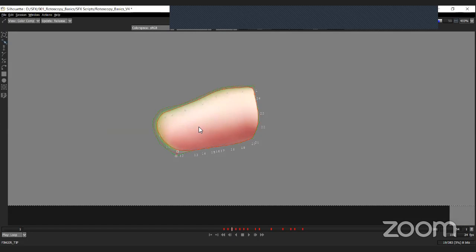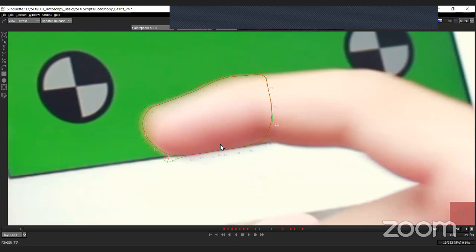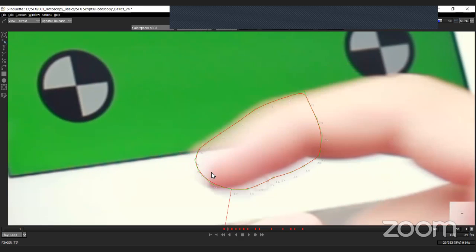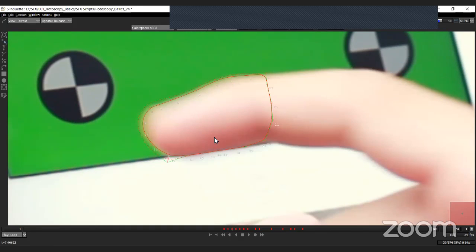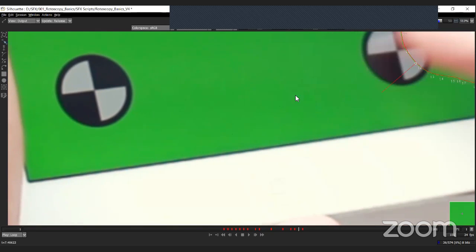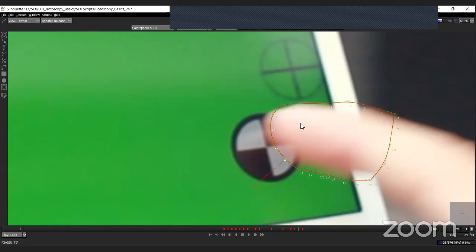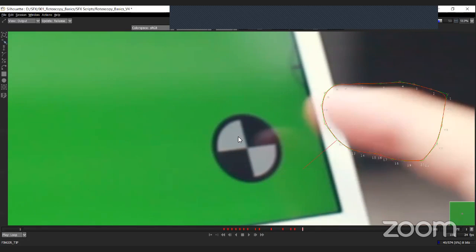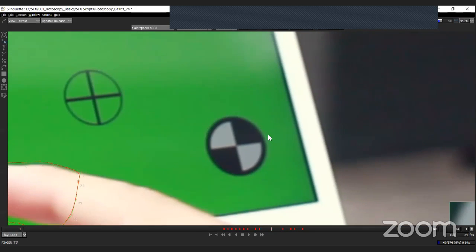Same thing I have to repeat on all the frames. Here it doesn't require much because it's on the iPad, but I have to deal with these points further over there. And this process I will continue in all the frames. Only on the tip part first, I'll fix the tip part. If the tip part is okay, then I will work on the base part of the finger, then the top part of the finger, then the right side also. And this way I will clear all those 11 and 12 frames. So am I clear with this?